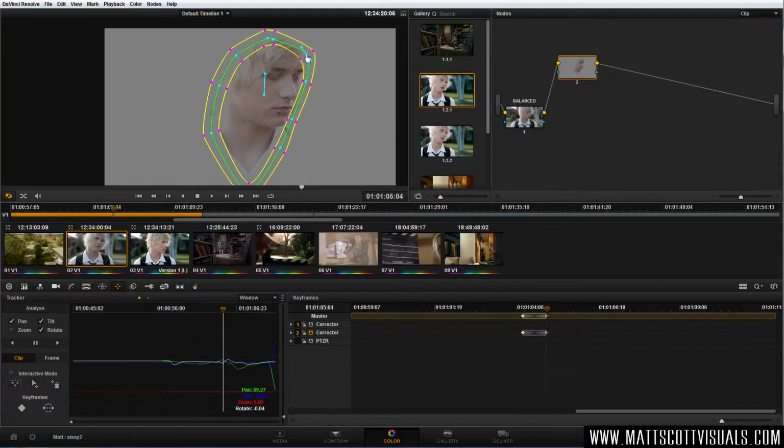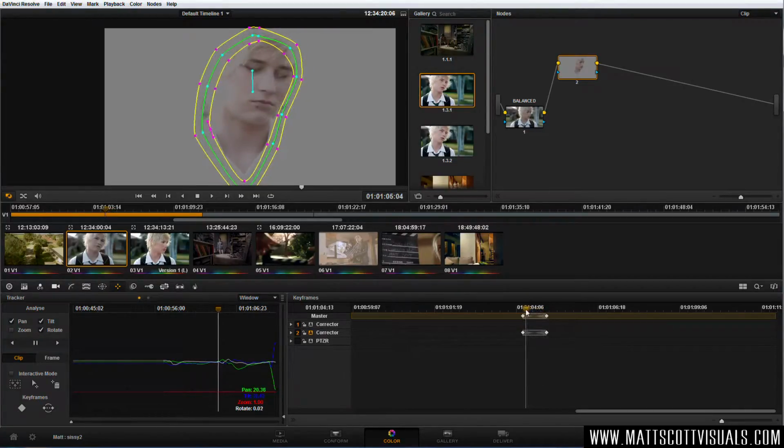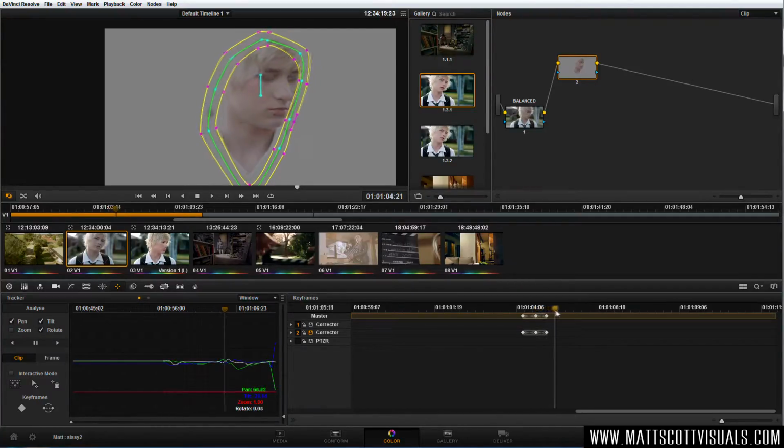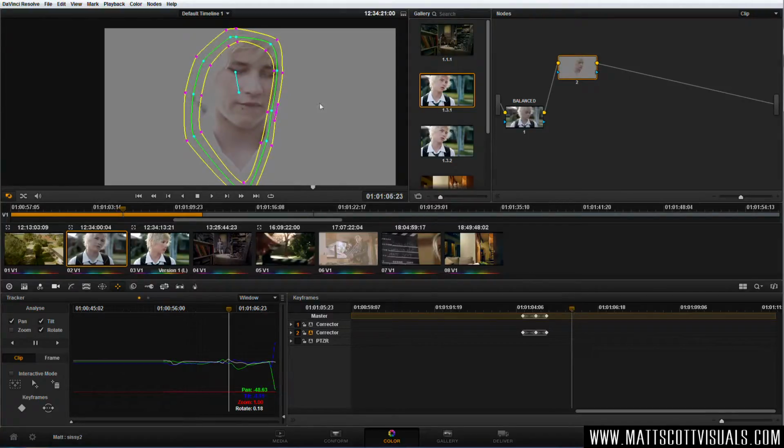And you could go through this whole clip and literally just keyframe everything just to a finite detail. But so now you'll see the mask animates according to my new keyframes. And just have a look at anything else that might need a little bit of attention where the tracker didn't do the best job. It's looking pretty good.